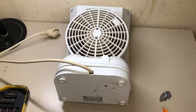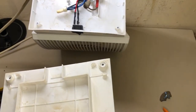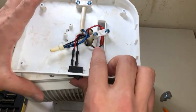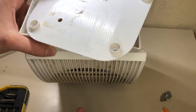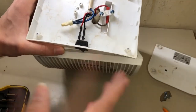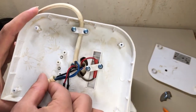Need some prying tools. Oh, yes, I actually remembered something. I had this part open a couple years ago, because I've done a little fix. On this unit there was a little safety switch with a plastic pin, so in case it tips over, it automatically shuts off. I had to delete this one because I didn't find the part. But I'm only using it when it's monitored, so since then, a nice little repair there.